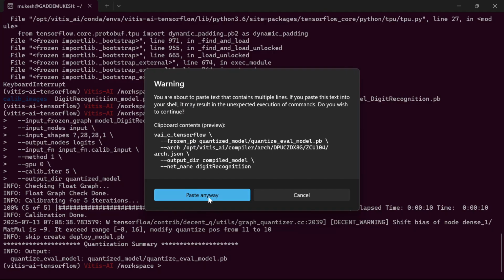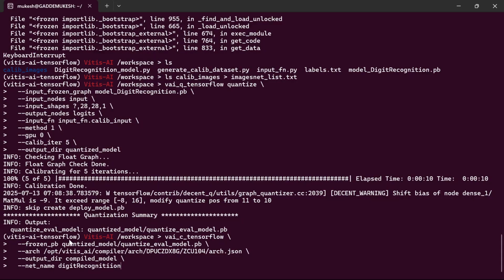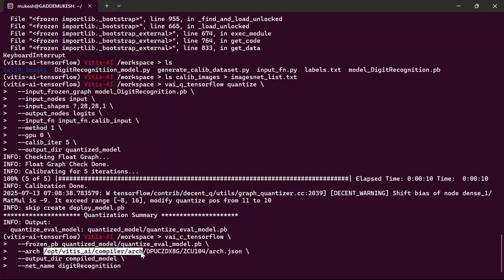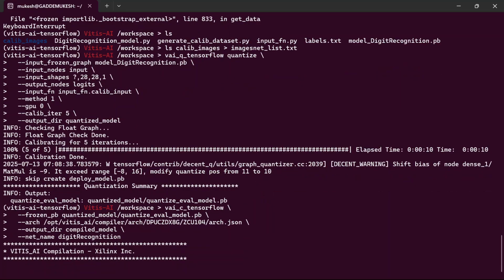Let me just copy this first. Depending on the architecture you have, whatever IP you add will show up here like this. Whenever you pull the images, you can get all these DPU details, or what IP we have chosen, everything will be generated in this. Also, you'll have different boards. So let me just complete this, and let me navigate to that path so that you can see what boards are available.